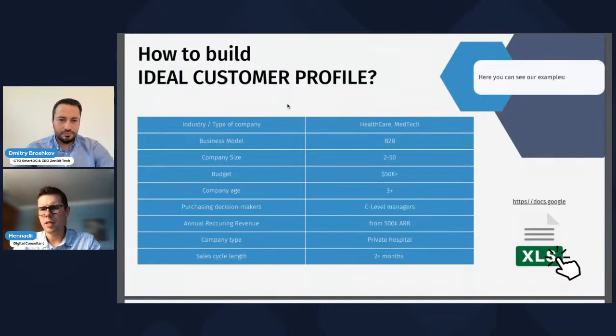There are many resources about it. You can definitely find lots of things on the net. But from our experience, your first research about your ICP will be very different from what you get later. So you will have to create it again at each step of application development, and analyze it. We will tell you later today, in the next online meetings, how that works, how to analyze your audience in the app, and how to make those decisions.